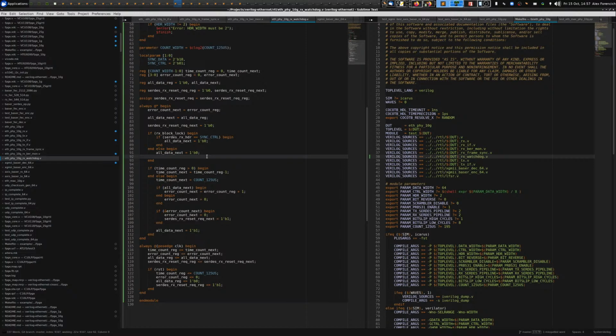And if block lock has been clear for more than a certain amount of time, then we will count that. I guess what we can do is just count block lock being low at all. If it's low at all for 16 of these little sampling periods, then we can use that to reset the transceiver. Does that make sense?